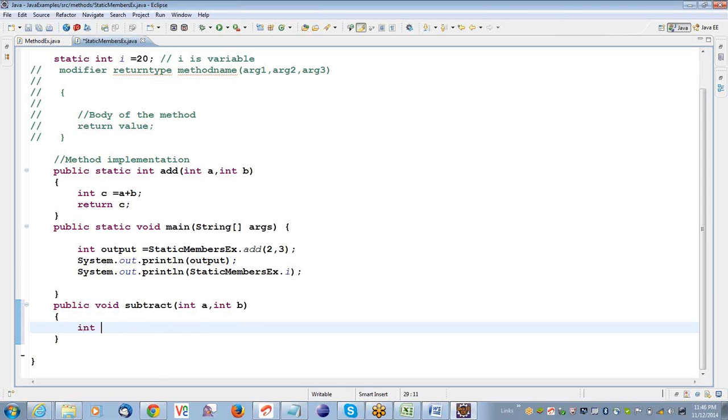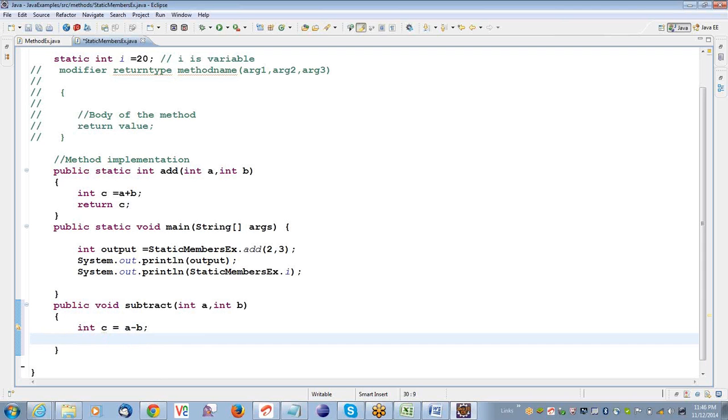You say int c is equal to yours. Then you are not returning anything. You should not put return here. If you put return here, what happens? It's an error. You are saying void and you are returning something. Void methods don't have a return value. Let me write it down here.